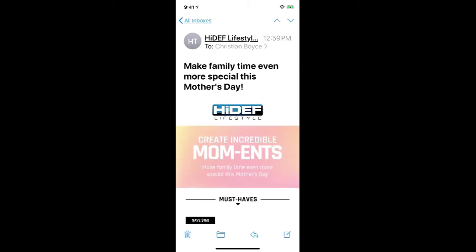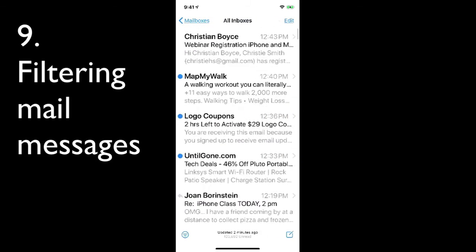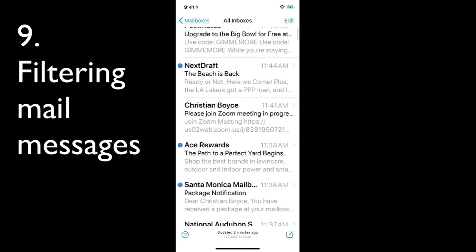Well, let's look at filtering mail. So when you look at a list of mail like this and you see all these messages, some of them have blue dots next to them. That means I haven't read them yet. Some of them don't have blue dots. That means I did read them. Well, that's a lot of clutter. And I have a lot of pieces of mail, and I don't know if you're looking here, but this number down here says 123,892 unread. So you add to that the ones I have read, and it's a lot of mail.